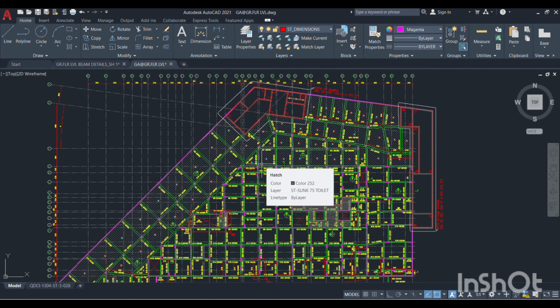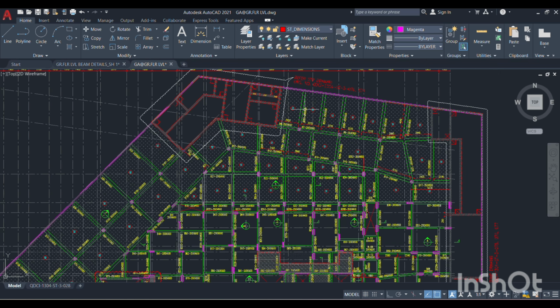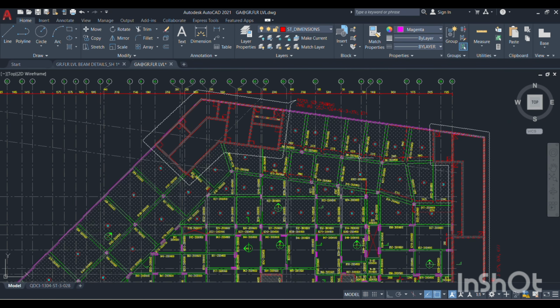So before starting execution we have to read each and every number. When you study the detail, only then will you come to know what beam numbers are there, and whether the respective beam number details are given or not. Once you study the detail drawing before execution, only then will you come to know if any mistake is there, any beam size mismatching is there, any beams are missing. So you have to note everything down and get clarification from the respective consultant. Then only it is easy to execute, and before starting execution we have to complete the BBS calculation work. That BBS calculation work I will explain in the next video.